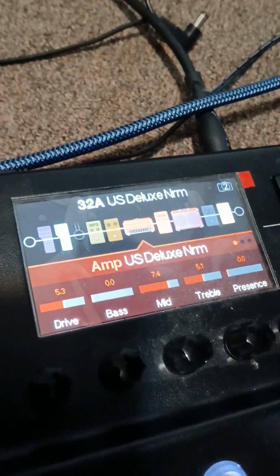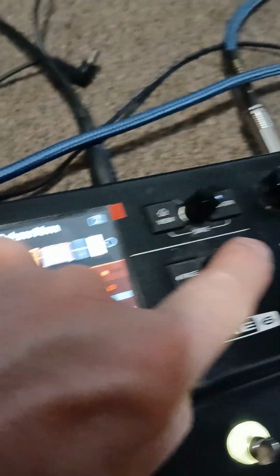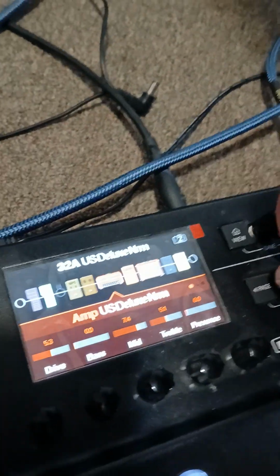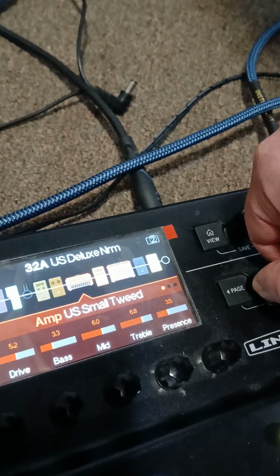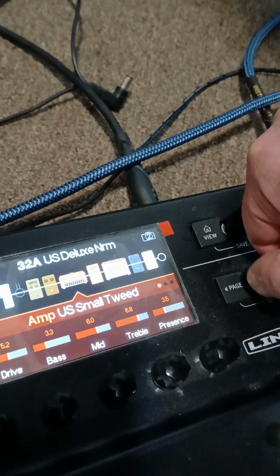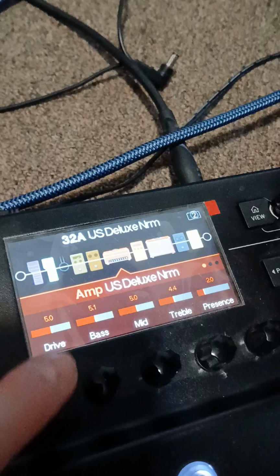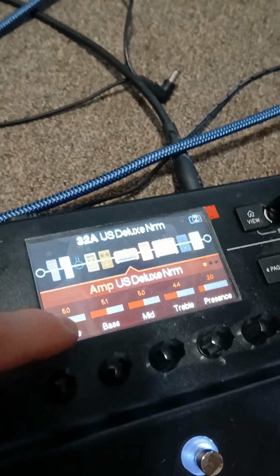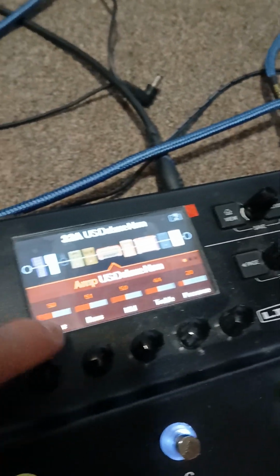So if you want to change the amp, you're already on the amp right now, you can use this second knob down here, and that's going to switch the amp. Okay? Just choose one. And now you see how this screen is changing for whatever amp, whatever effect you're pointing to, you're going to get a different set of things here.